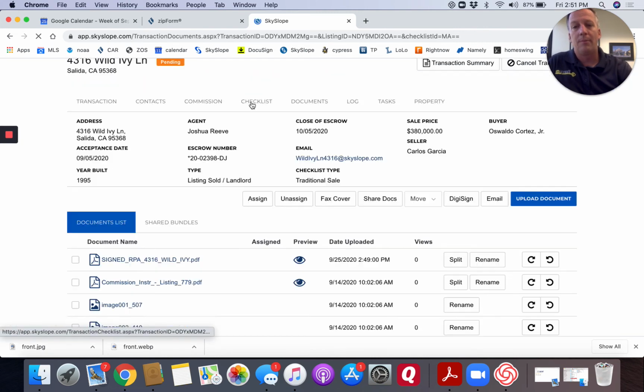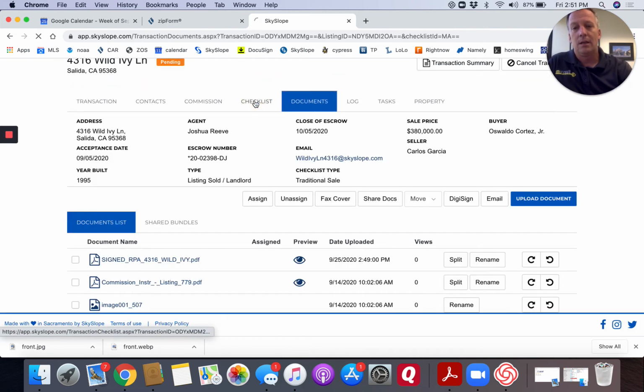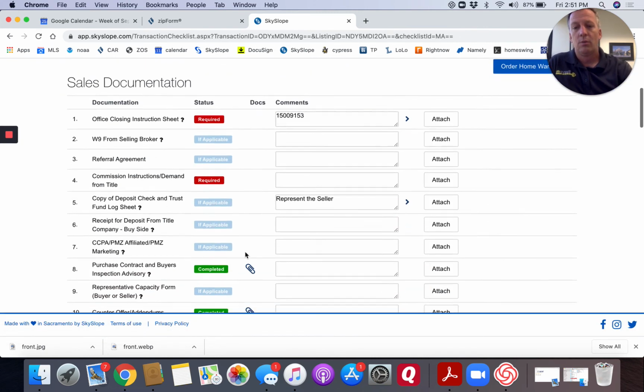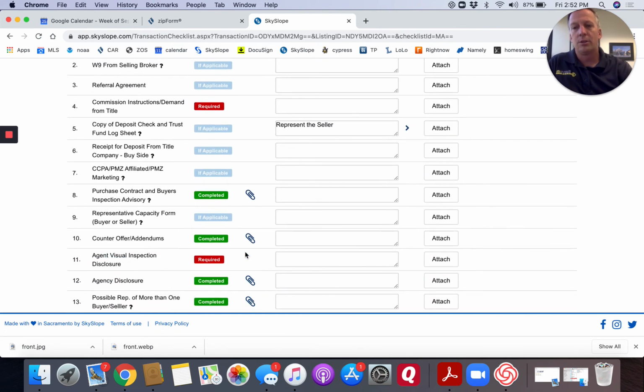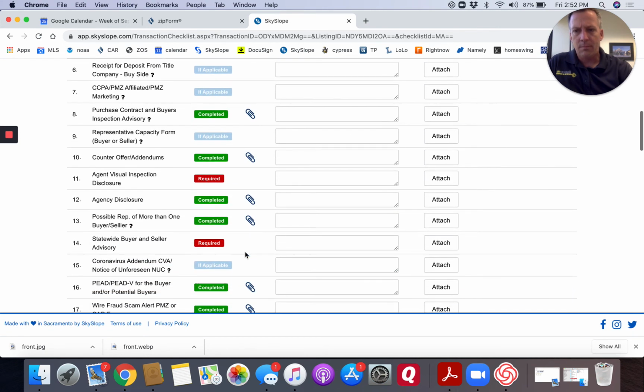And then what would happen on the checklist is all of those would now be in review. So you have the purchase agreement right here. It would be in yellow, which is in review. The counter offer, once I loaded it, would be in review. The agency disclosure would be in review, which is yellow.